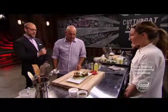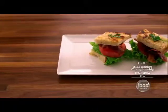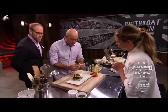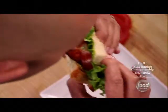Chef Davina, please tell your tale, ma'am. This is a traditional BLT with an avocado spread. Chef, it looks like a BLT, so that's a very, very good start. It's slightly hefty. Yeah.